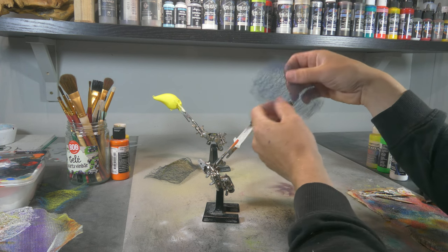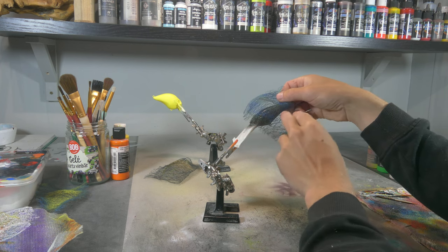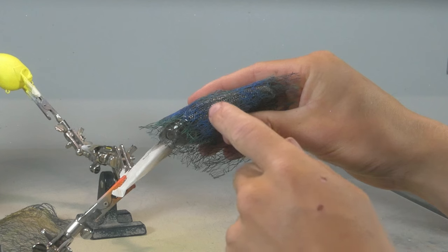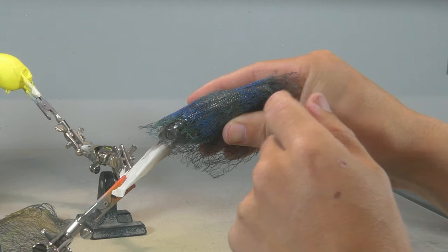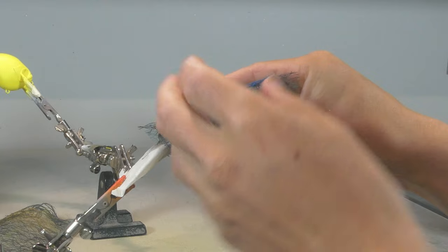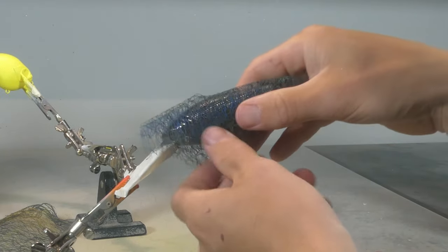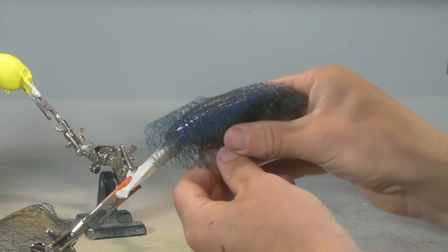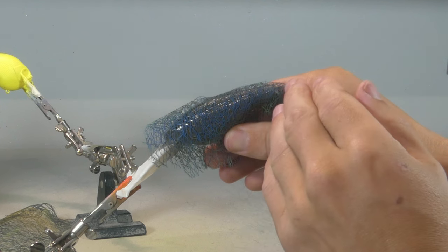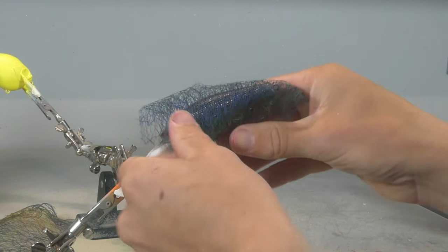Now the big difference between the direction and the effect you're gonna create: if you put it on like this, you can already see that your texture, those holes, are gonna be much bigger. So that means the pattern, the spots you're gonna create, is gonna be bigger. If you put it on like this, you can see it covers a lot more of that black and it's going to create a much finer and smaller texture. So depending on the effect you want to go for, you can put it either way.